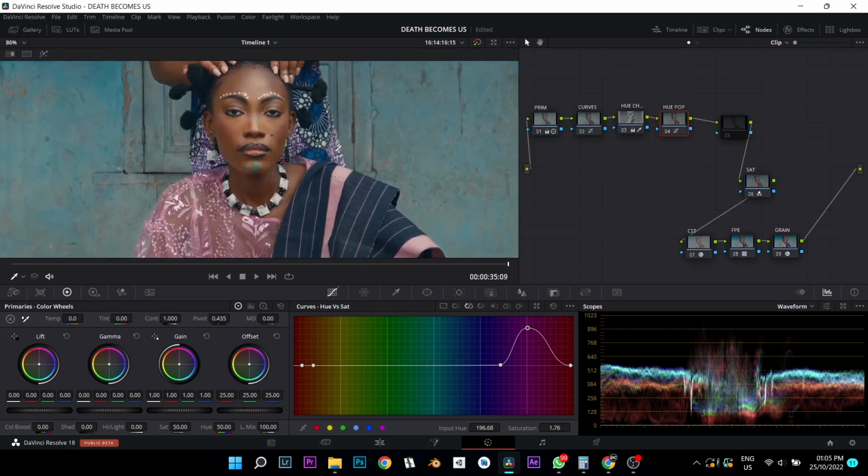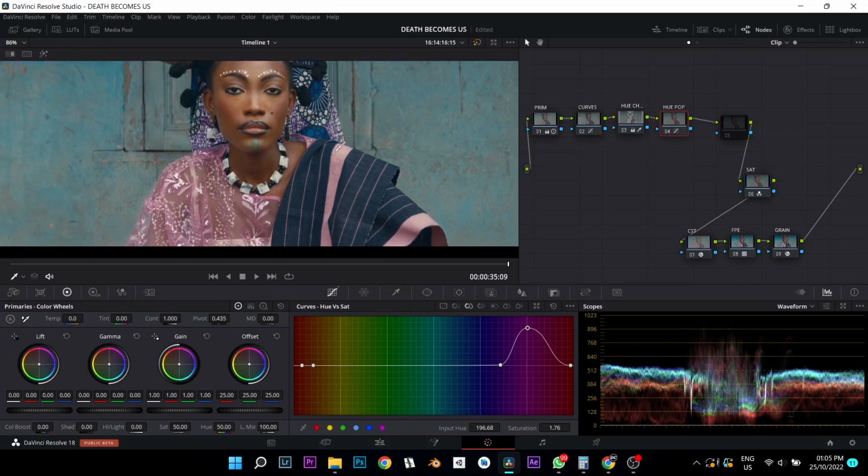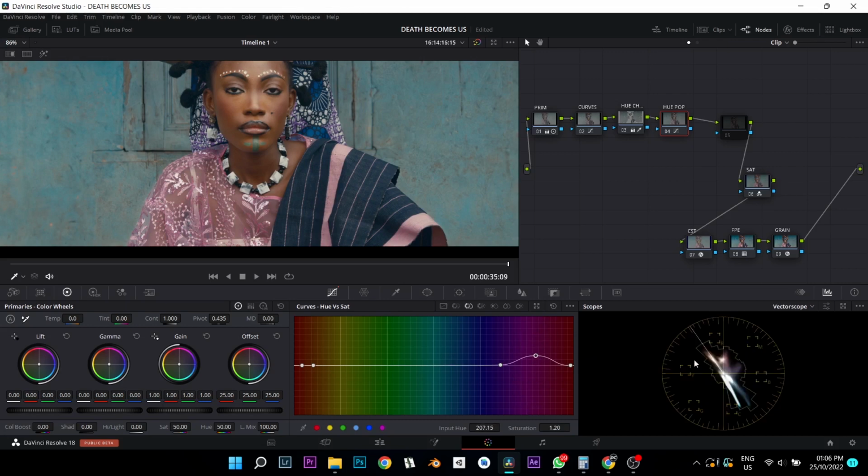I'm not using a mouse here, so it's a bit difficult to scroll down. All right, watch what happens to her shirt. You can see. Now this is way too much. So using our vector scope, let's see. Okay, well, I see, beautiful. You can see how beautiful this toning is, split toning. Very beautiful. All right, let's move on.